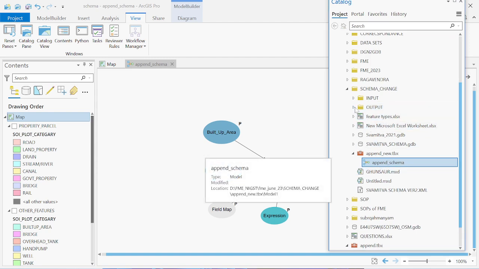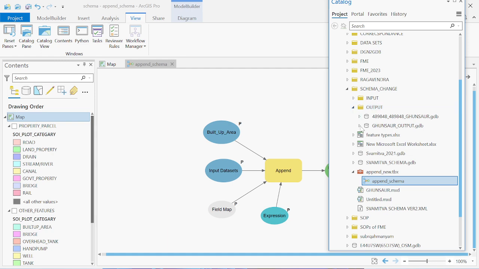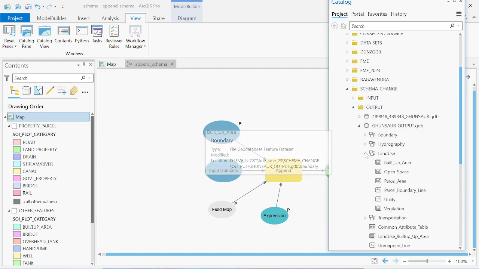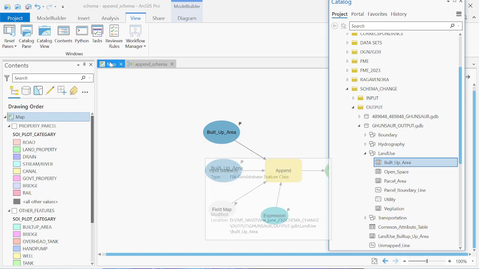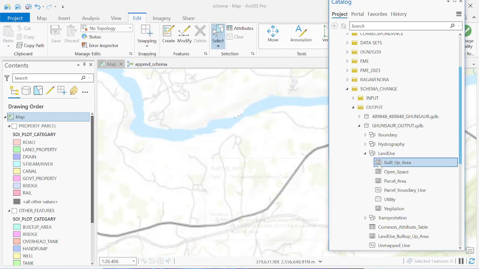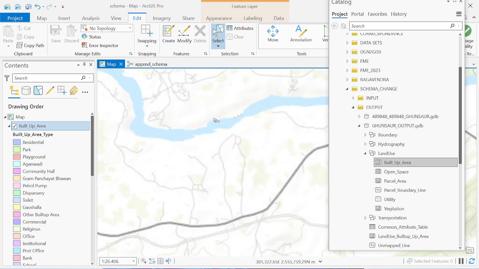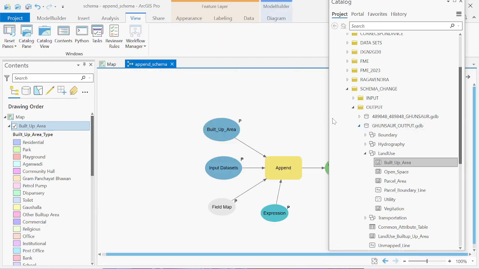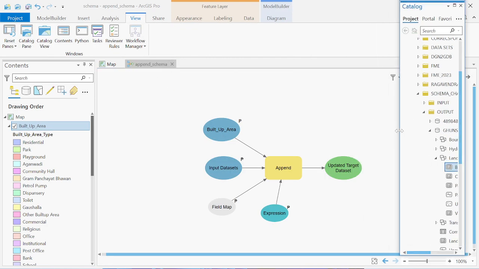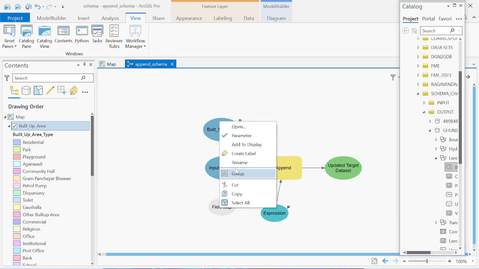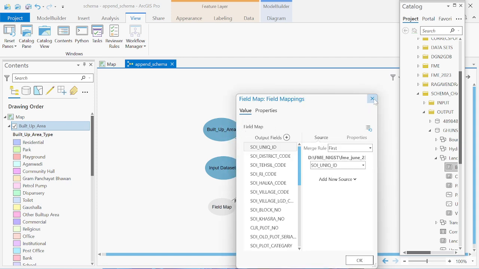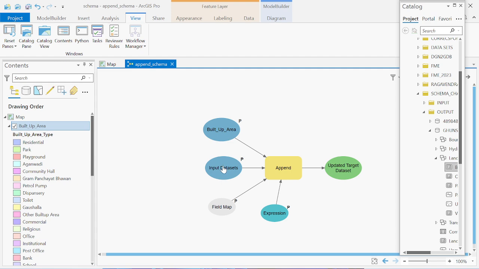Now this is my output, my console. This is my land use, this is my built up. Go to this, drag it here. Now again go to model, schema, append schema. Now here in field map, open. Here is input data set.